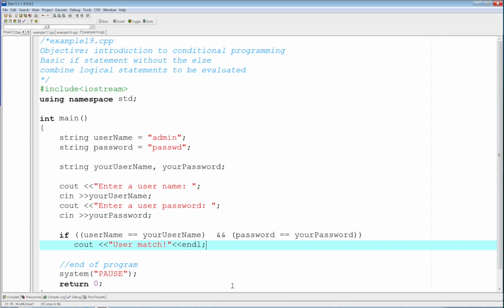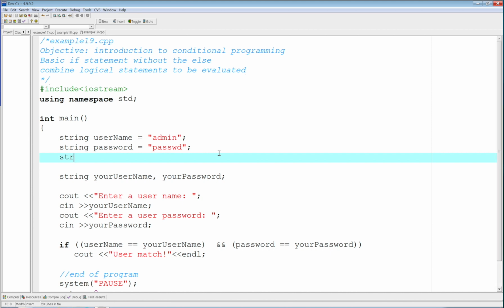You can add more features to this where you need a third item. Say, just make sure, are you a robot? Yes, no. Okay. So if you want to do something like that, let's go ahead and modify that. So I will have a string robot equals no. And as long as you enter no, you're good, right?